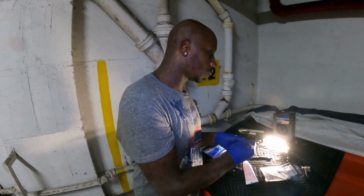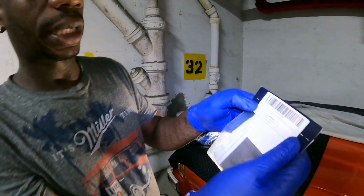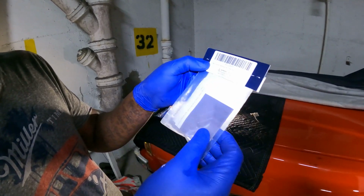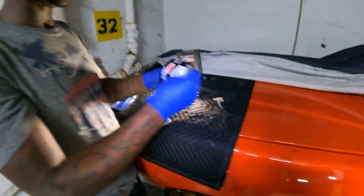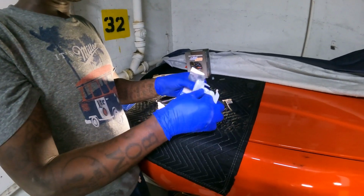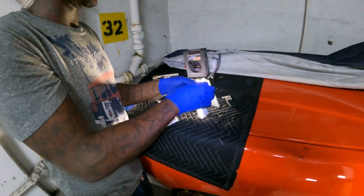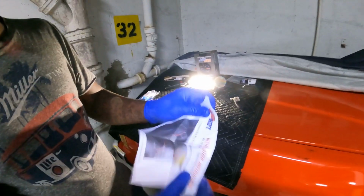So basically, let me show y'all. I don't know what y'all can see, it's a low shift transmission, Testmatic or whatever. But this is the extension. Let me look at the paperwork, which I didn't, because I kind of found this online, going through different forums and different problems people went through. And let's see what these instructions say, which is always good to read.